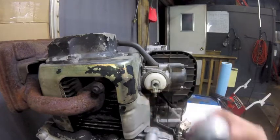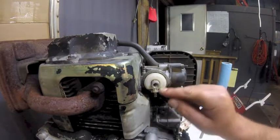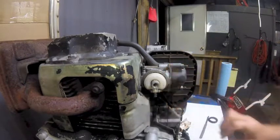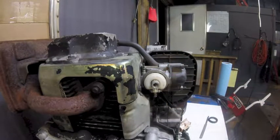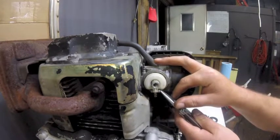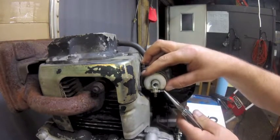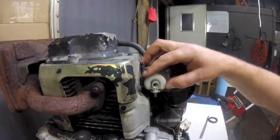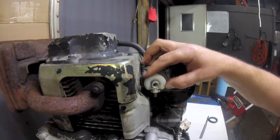Yeah, it's pretty dirty. It's got a bunch of crud in there. You can see it's muddy in here. I don't know when the last time this thing was used. But if you take the float hinge pin out, you should be able to pull this needle valve right here and see if the tip's broken off, if we need to replace the carburetor or what.